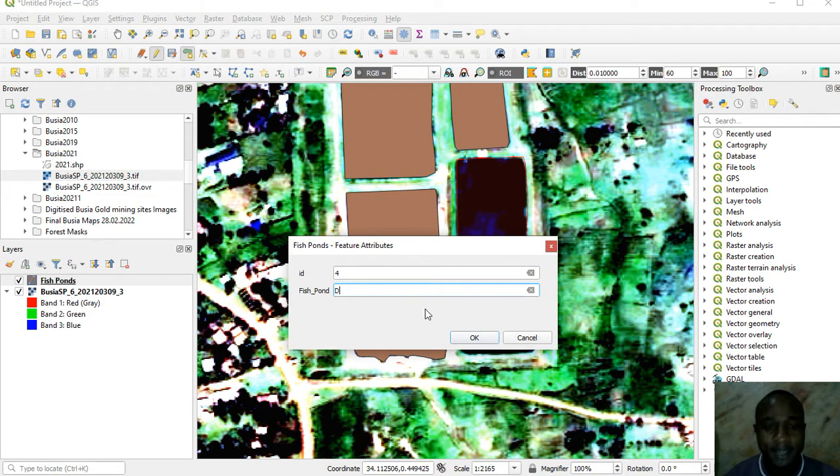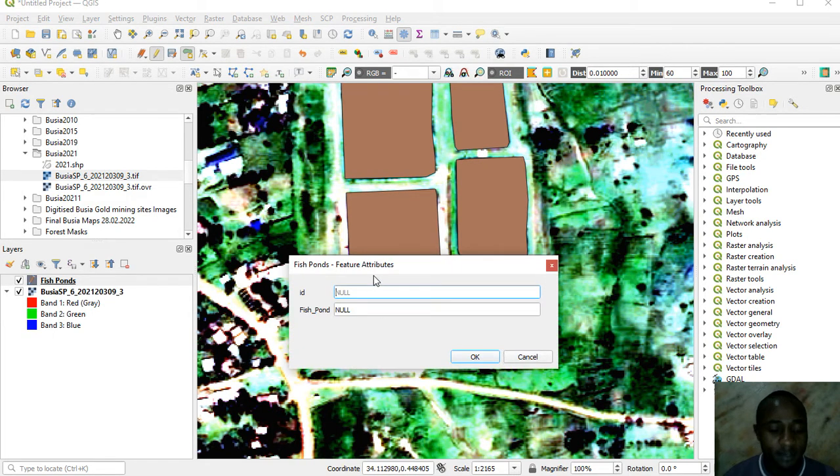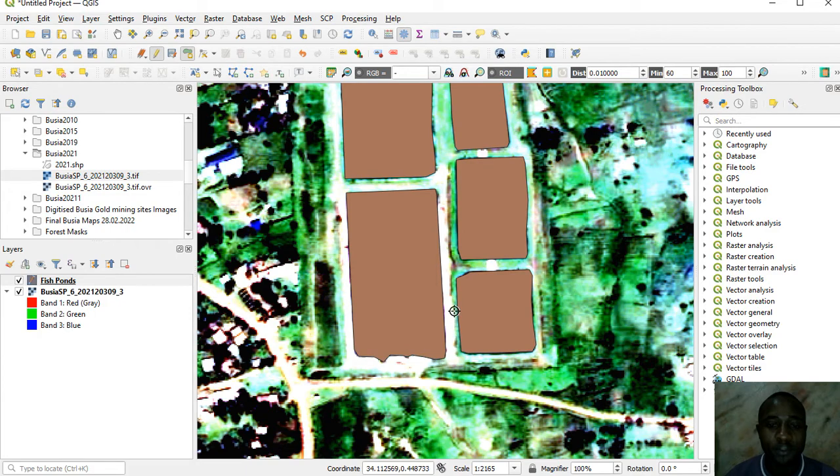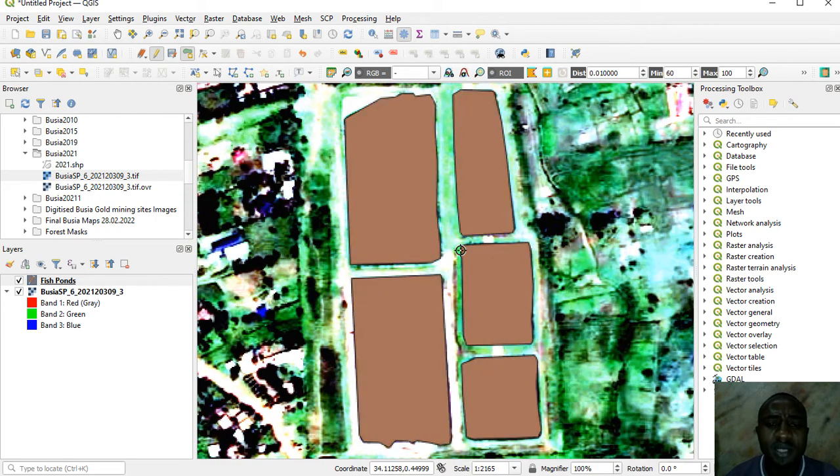This is pond D. Press OK. Then this is the last pond, which is pond E. The fifth pond. You do it quickly. The work is not this hard. So once you reach at the end, you right click. This is 5. Pond E. Okay, you press OK. So this is in simple terms how you be able to digitize.